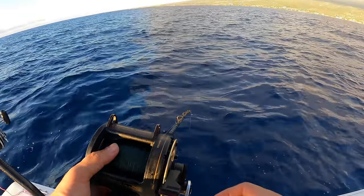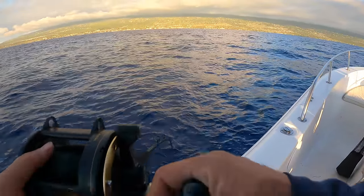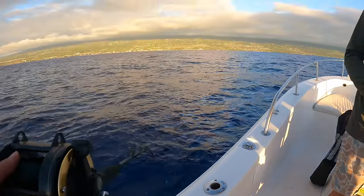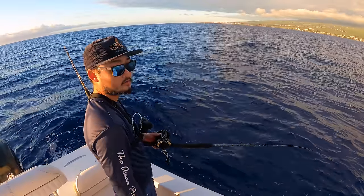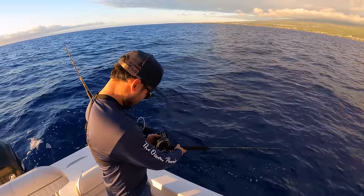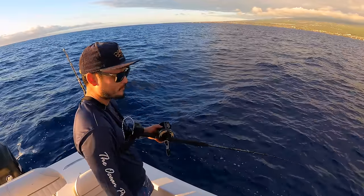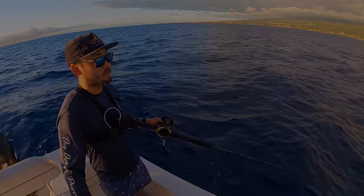I have no idea what any of those are. Picture a queen snapper. Yeah, okay, that's what we're looking for. Here we go. I'm there at the bottom. Just tap that thing on the bottom. Try not to let it move. So basically, hold it still, totally still. Again, you've seen my fishing, we're not pros. So if you got any cool work stuff you want to try, go for it.